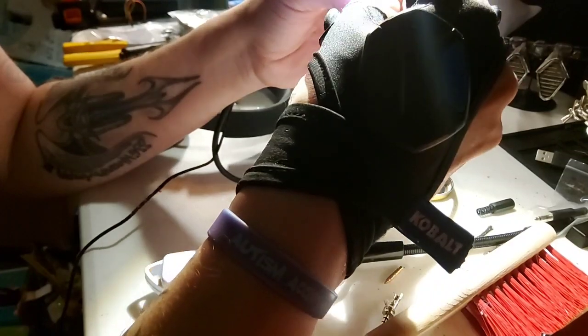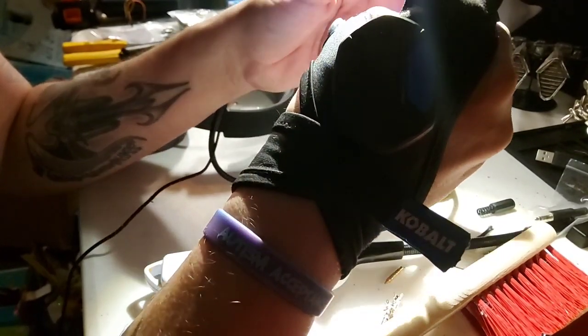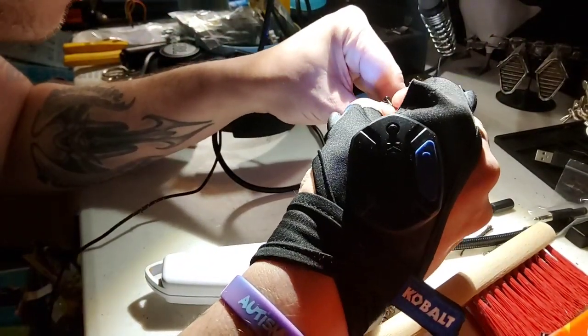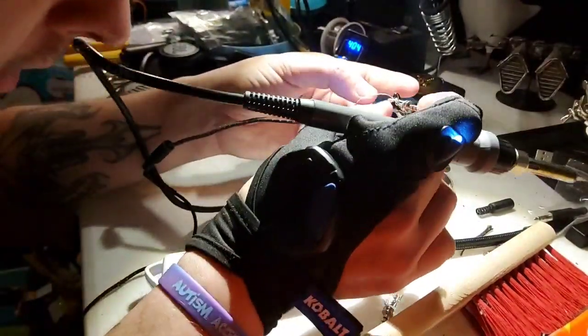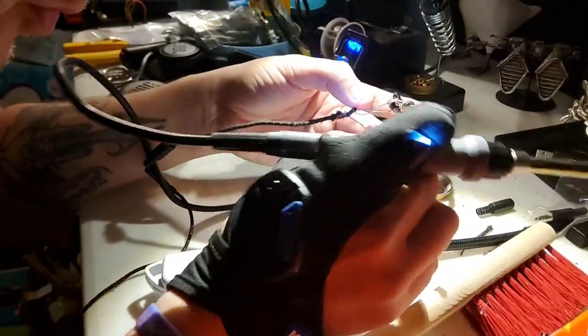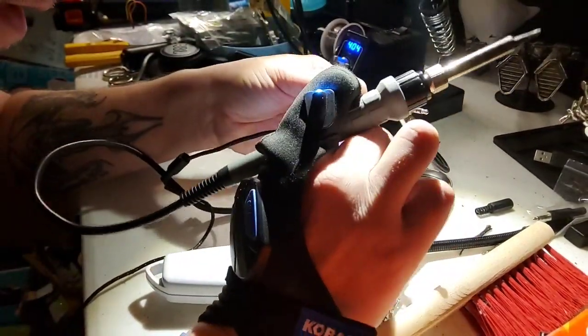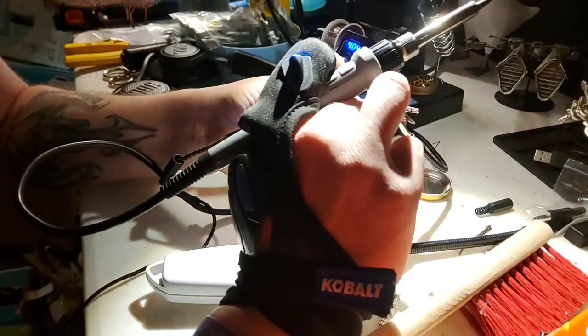There we go. Yeah, there we go. Okay, we're going to close this off a little bit. Aha. Okay. So now we're going to get all the stuff away from here so I don't solder everything together. We can pull that off. I believe in us. All right, we got it.